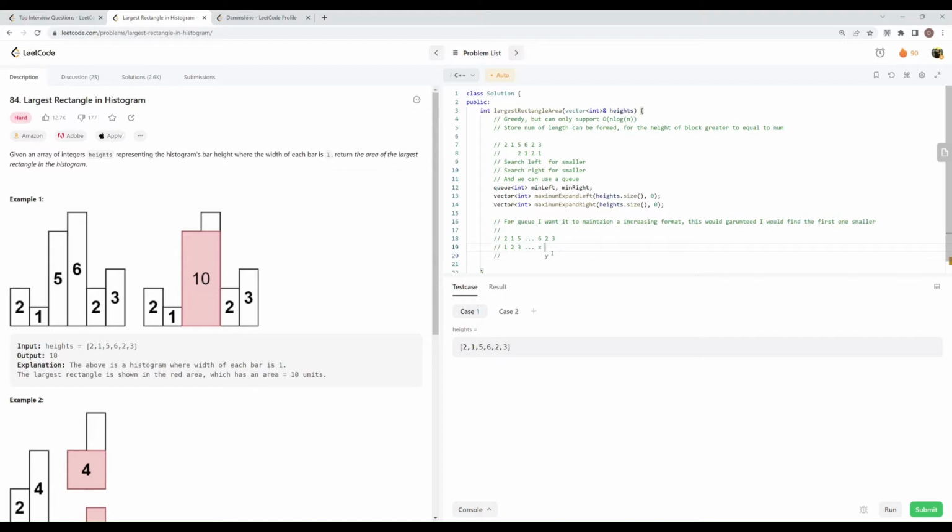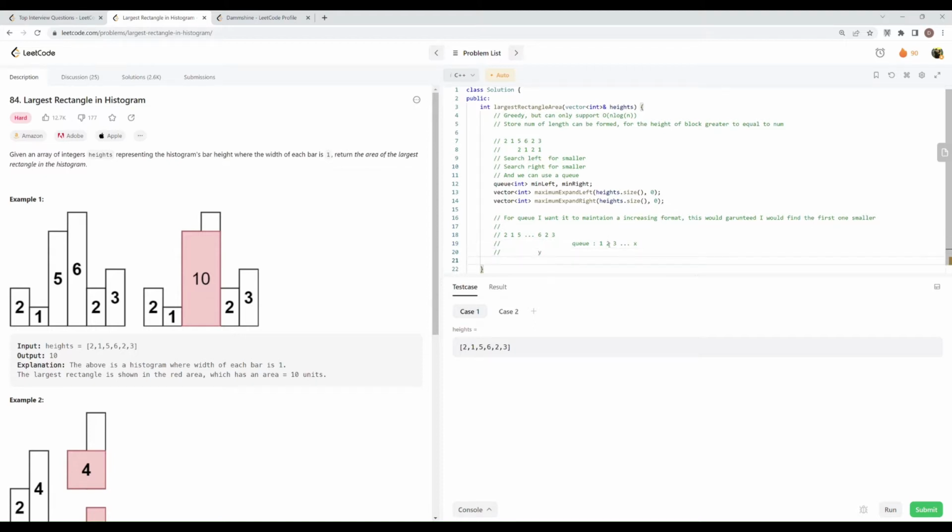So this q does not represent the index, so I should put it aside to not confuse, and mark it as our q. And then suppose we are inspecting this element just called y, and then suppose there are a few scenarios here.